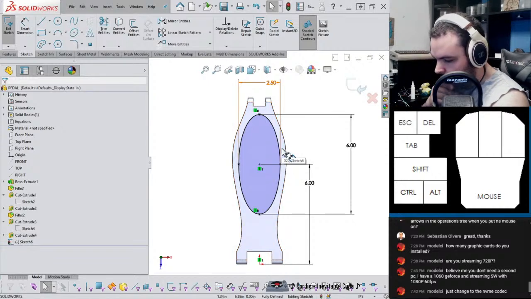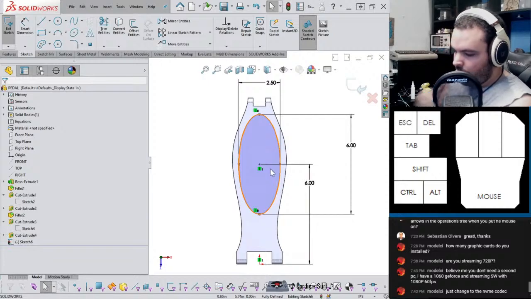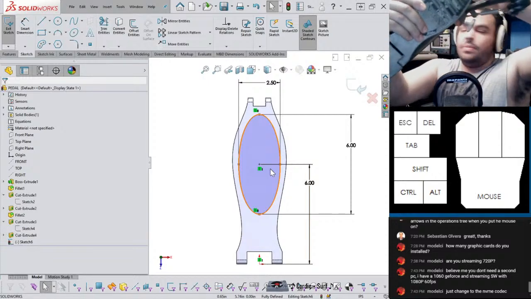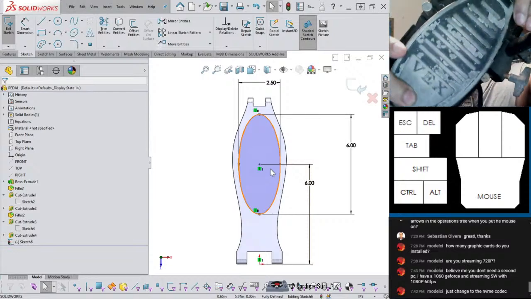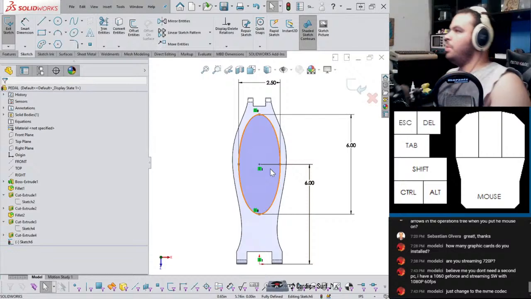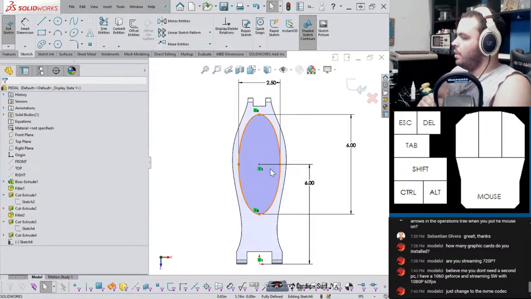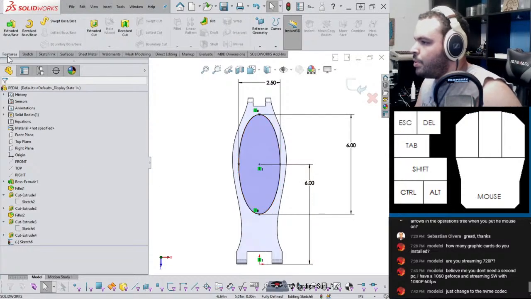And now, how do I want to do this? Because there's a pattern here that I kind of want to emulate, but I don't want it to take so long either. Let me see, how do I want to do this? Here, I'll show you what it looks like. Let me see if I can do this without bashing my screen or my camera. It looks like that, where it has these little crossbar things. I certainly can do them, but I'm trying to think of a smart way of doing them. So I might just start off with this pocket first.